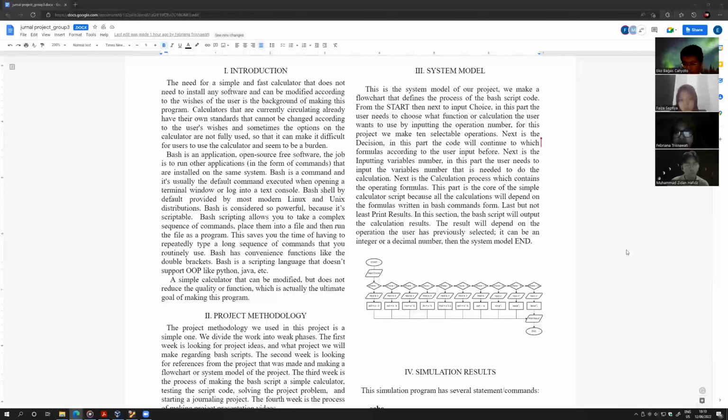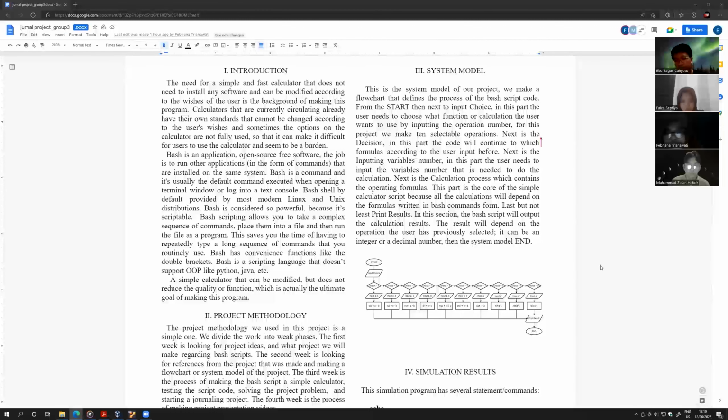This part is the core of the simple calculator script because all the calculation will depend on the formula written in Bash command form. Last but not least, print result. In this section, this Bash script will output the calculation result. The result will depend on the operation the user has previously selected. It can be an integer or a decimal number.